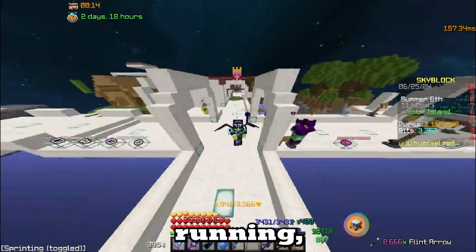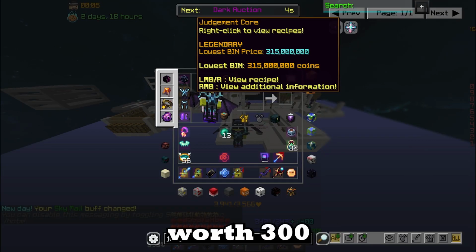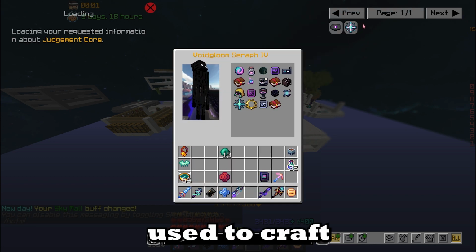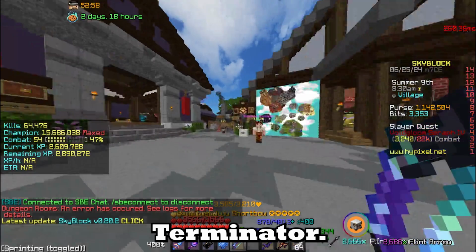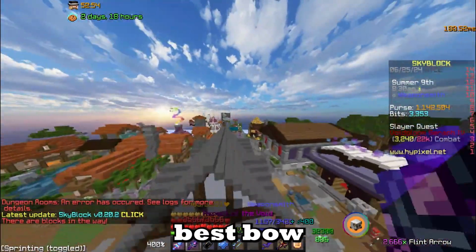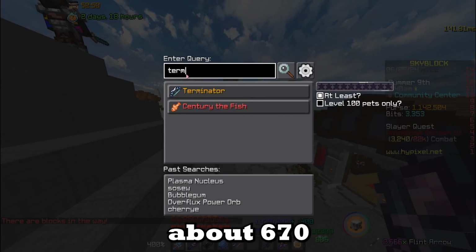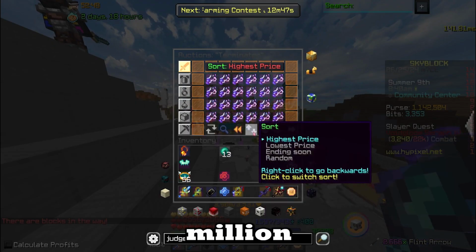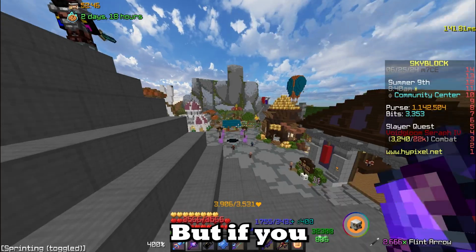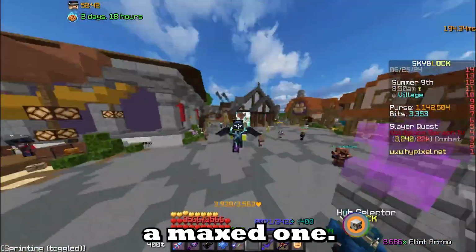And then hopefully while we're grinding these bosses, we drop something known as the Judgment Core. It's worth 300 million coins, and this is used to craft the Terminator. Well, first of all, what is the Terminator? The Terminator is the best bow in Skyblock, and on Auction House it costs right about 672 million coins. But if you have just under a billion coins, you can get yourself pretty much a maxed one.